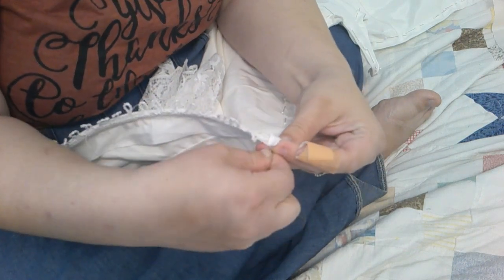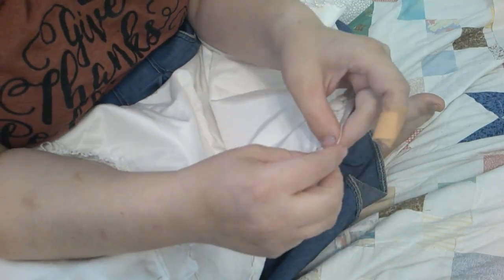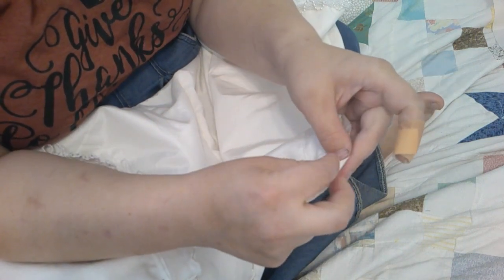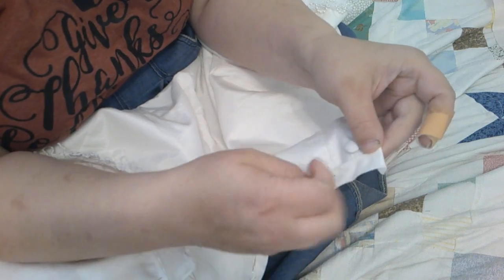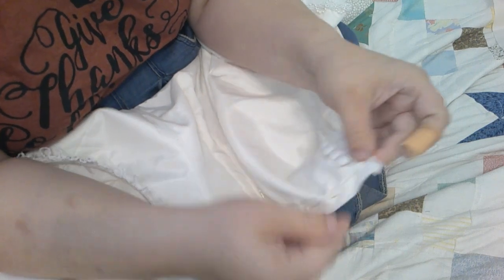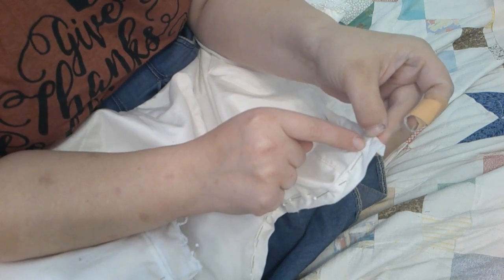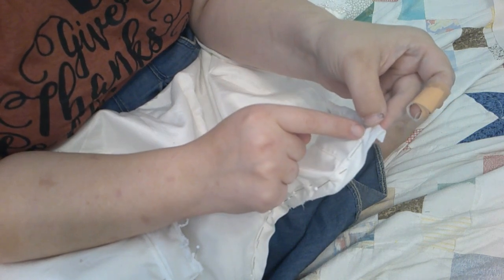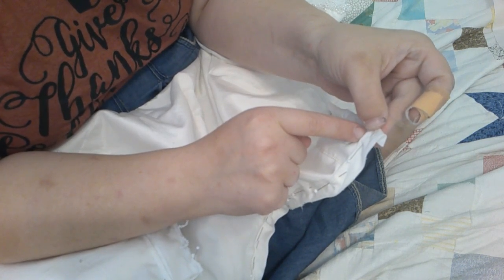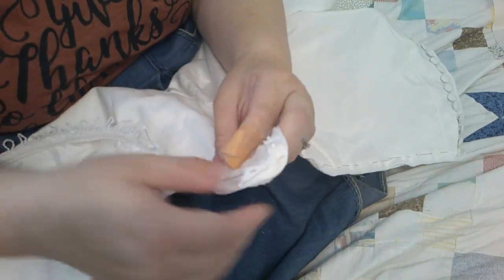Okay, so now I'm going to go back to my machine. I'm going to use the treadle machine now, because that came out. I'm going to stitch directly on that last piping line, so just like in normal piping, I would stitch directly on the seam. I'm going to stitch directly on that second seam. The first seam is for that first piping. The second seam is when we sewed the two pipings together. So I want to sew directly on that line, not anywhere above it and not very much far below it. I really want to hit on that line all the way down and around. And I've got a fun little point here to try to make cooperate. And all the way across, and then I'll see you back for the next step.